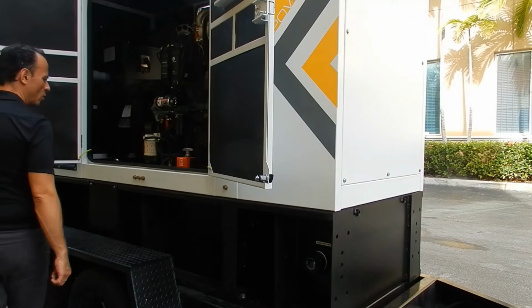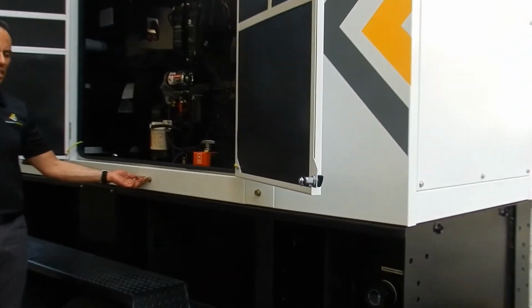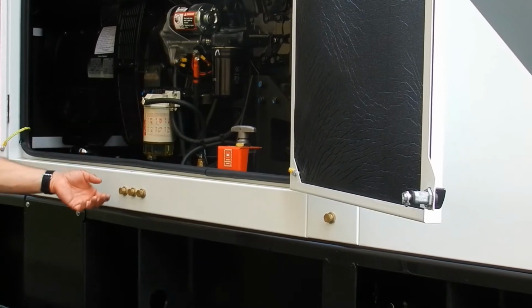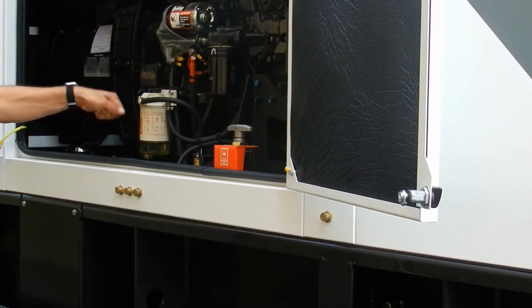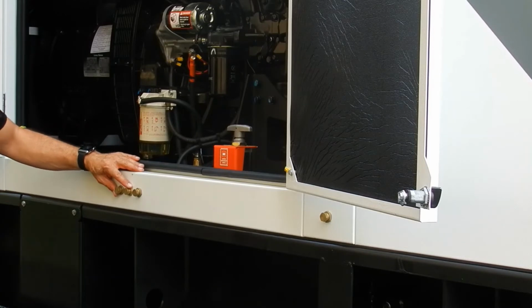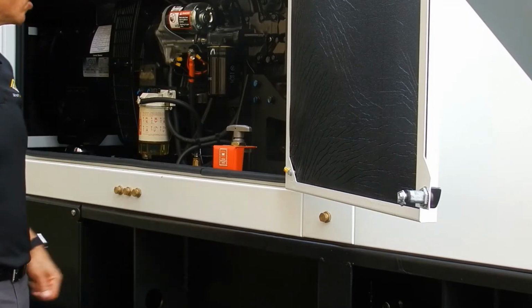Let's move on inside of the unit. The first thing that we will see at the bottom of the unit is the ports for the external fuel lines. Normally on this unit we don't have that option, but when we set up that option as part of the package, we will not only include the lines and a three-way valve selector between internal tank and external tank, but we also equip the unit with an electrical priming pump in order to make easy the priming of the external fuel lines, which normally becomes a hassle. Additional to that, we have oil drain and coolant drains standard on every single one of our packages.